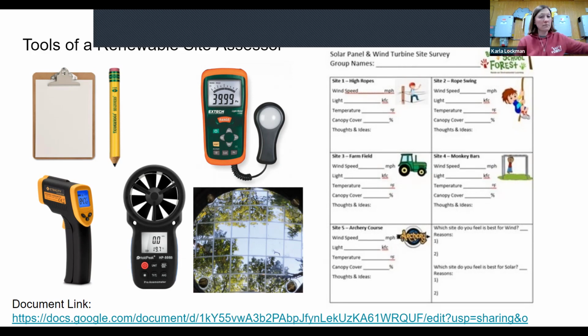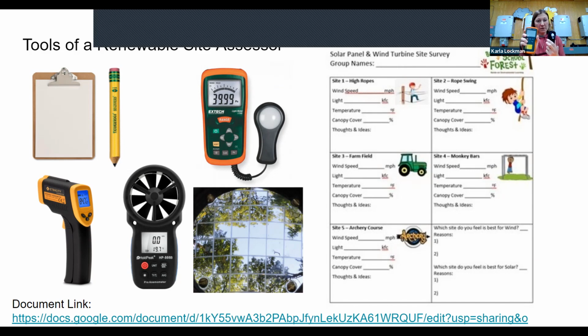And then I introduce to them the equipment, which I absolutely love. Last year, because this was the first year we were running this, we checked out all of this equipment from the Wisconsin Center for Environmental Education kits. They let us check things out. Then we loved it so much that we ended up writing a grant to Cellcom, which has green gift grants. So we were able to get all of our own equipment moving forward, which frees up the equipment for any of you to check out in the month of April.